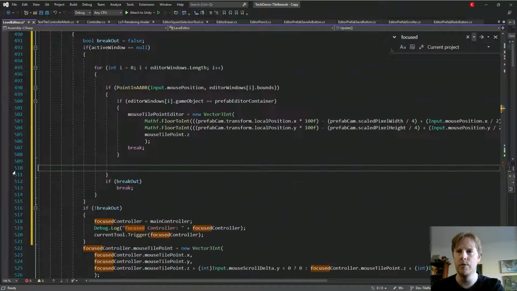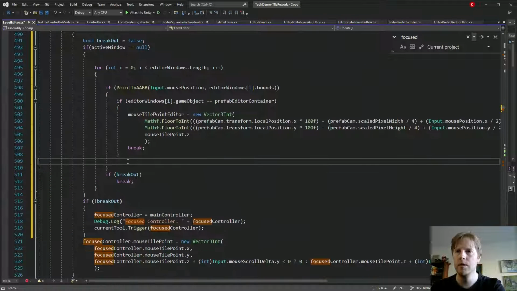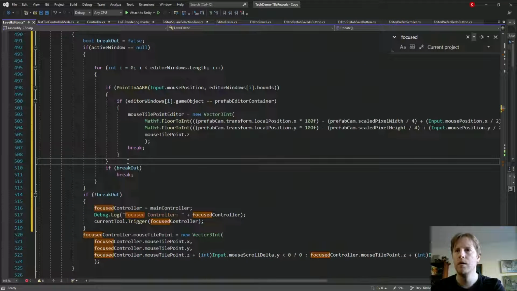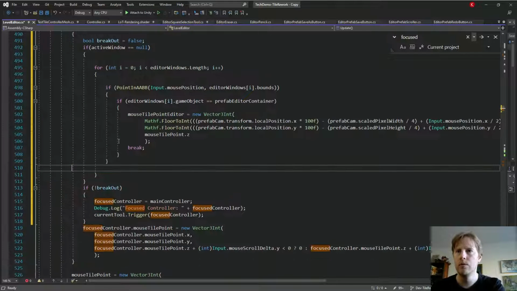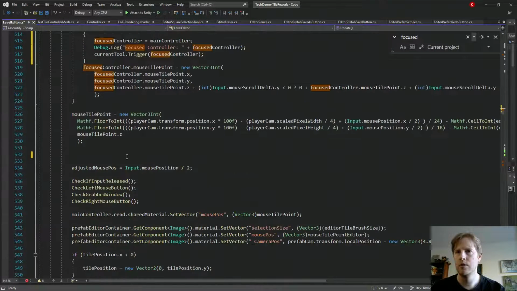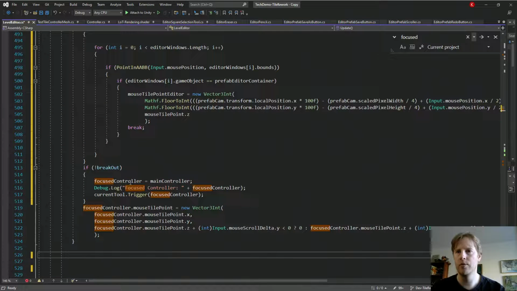Because we don't need to iterate through any buttons. We just need to do this. And then if breakout equals false, then we do mouse tile point.